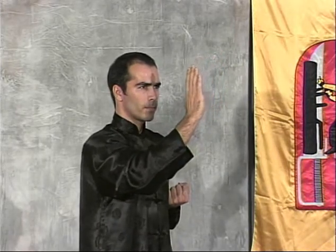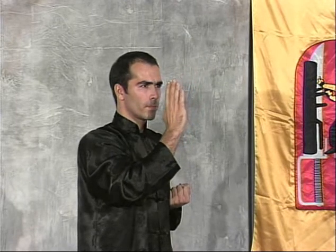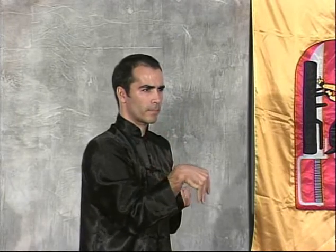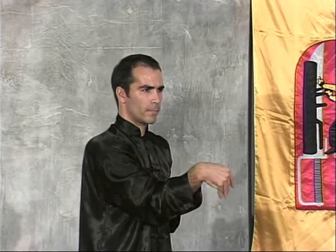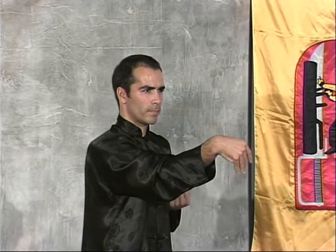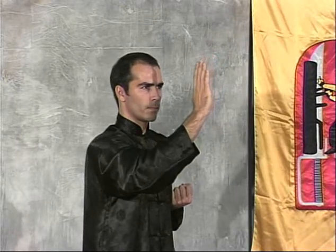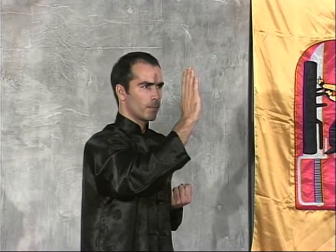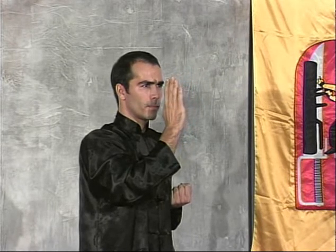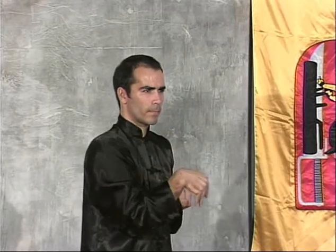Note the position of the guard arm covering the face. Lowering the arm slightly in preparation for the Fuk Sao. Again, the elbow driving behind the movement. The movements of the arm are isolated, independent of the movements of the body.